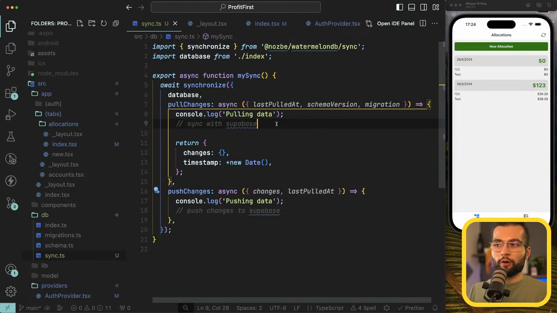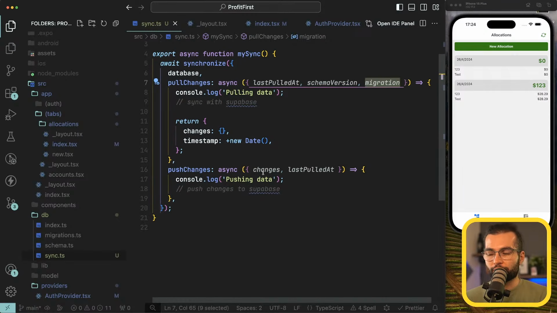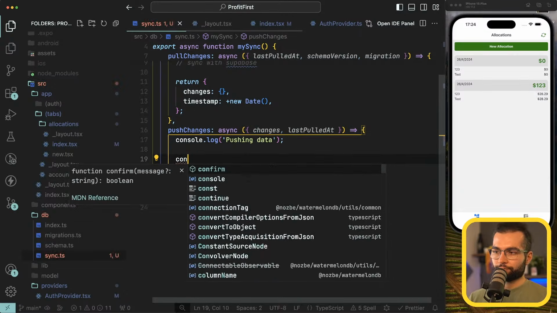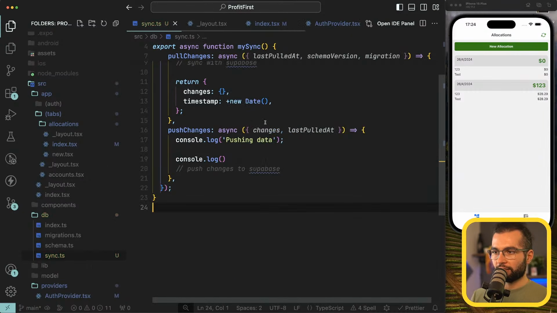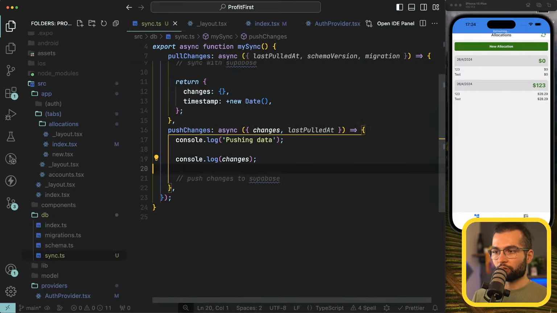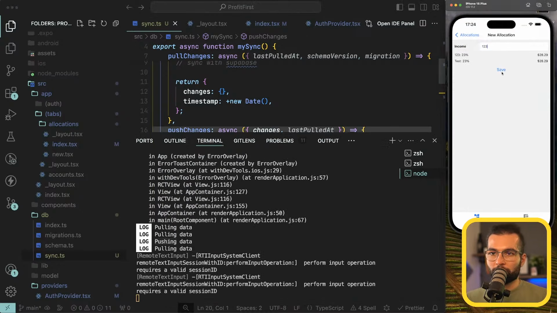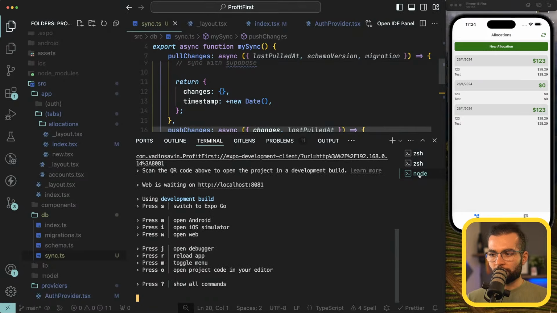Now it's our job to take these changes and push them to Supabase. For the push changes, for local changes, let's console log the changes and then, for example, add a new allocation, 1, 2, 3, save, and then press on this button.